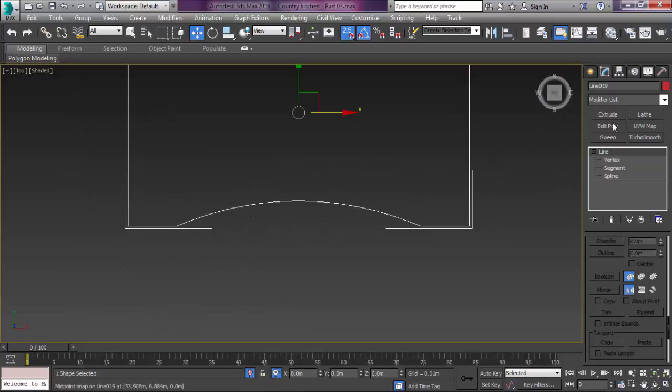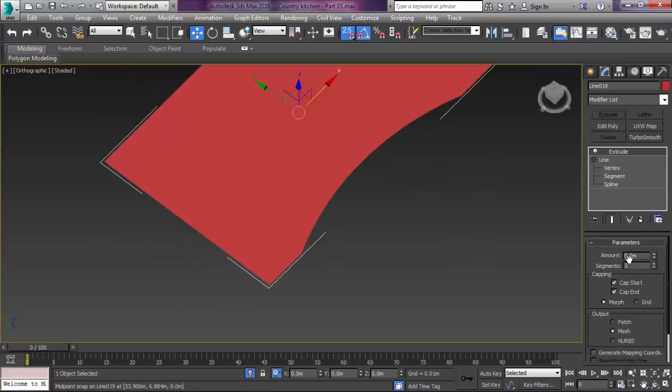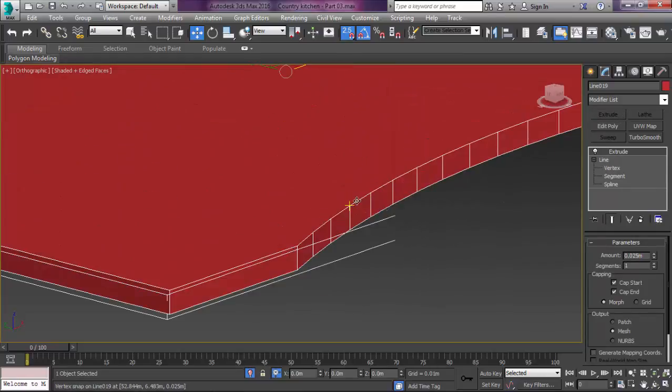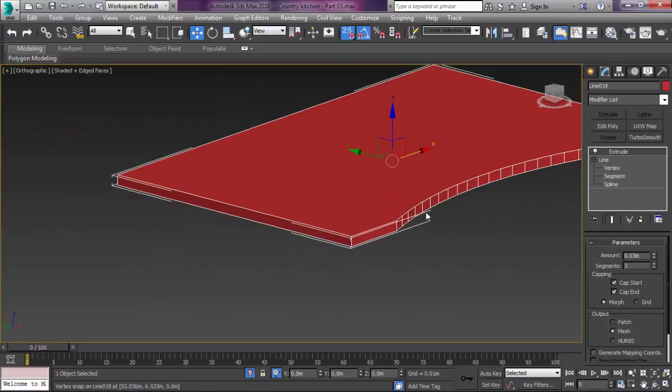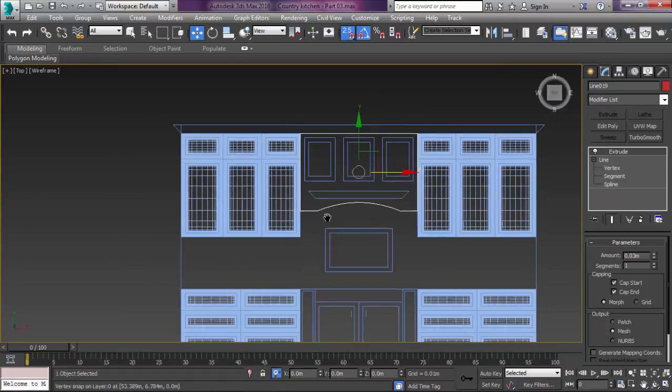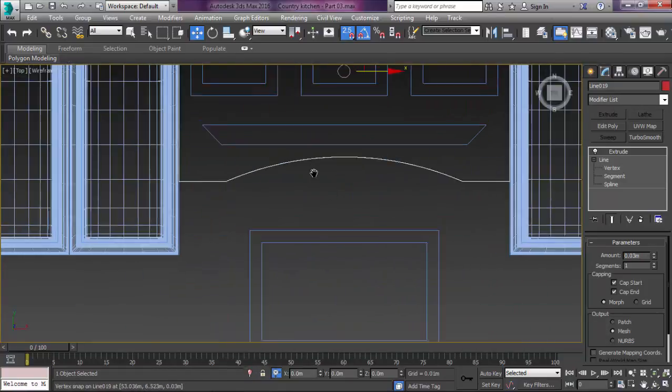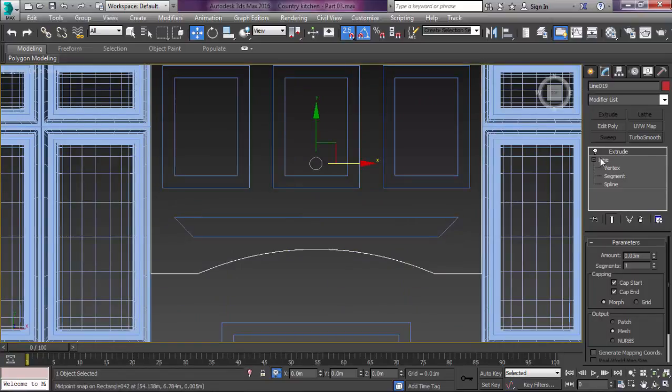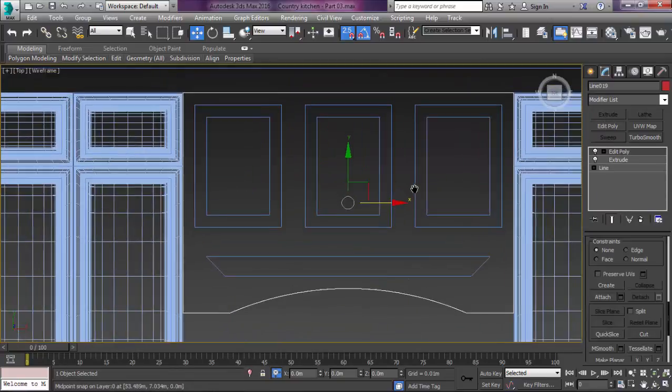Okay, so let's extrude it. 0.025. Yeah, that looks maybe 0.03. Yeah, that's more like it. Okay, so let's unisolate this, and let's now add an edit poly modifier.